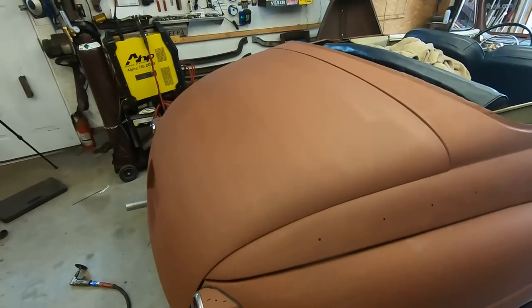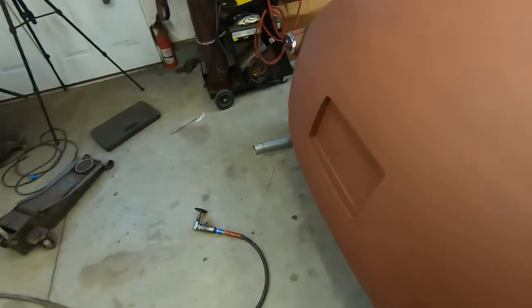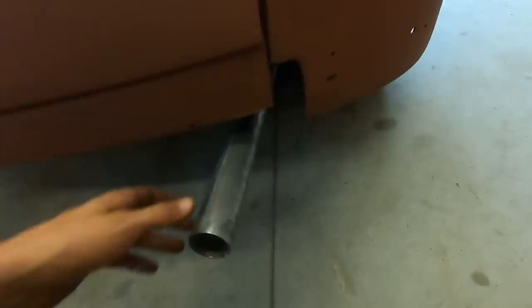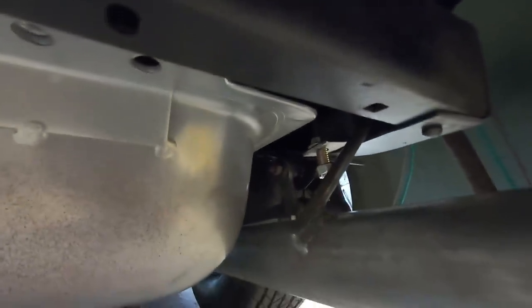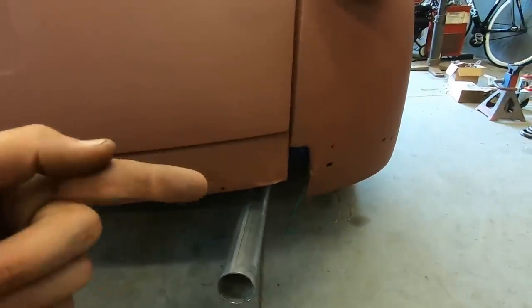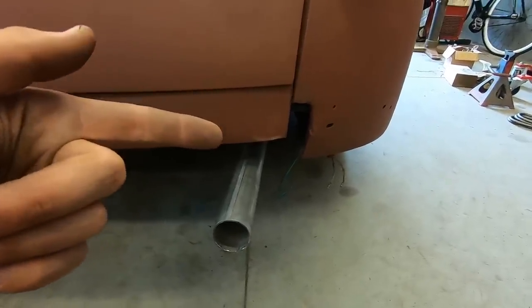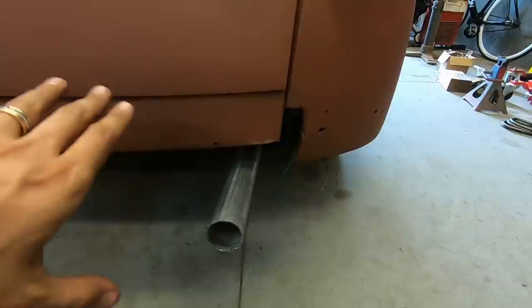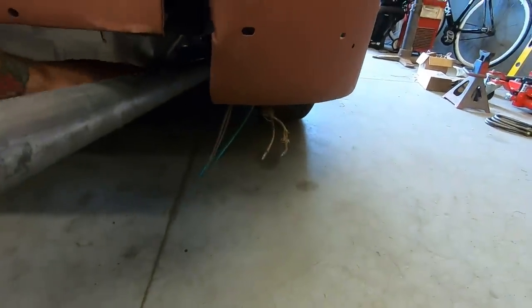So really, chassis fully done? Maybe not. There's mounts. See here. Those mounts there that were welded on the pipe. He did it with the body off and no bumpers on. And the mounting hole he used for that bushing is a bumper bracket hole. So we can't do that. That's not going to fly. So I'm going to have to cut those off quick, weld them back on.